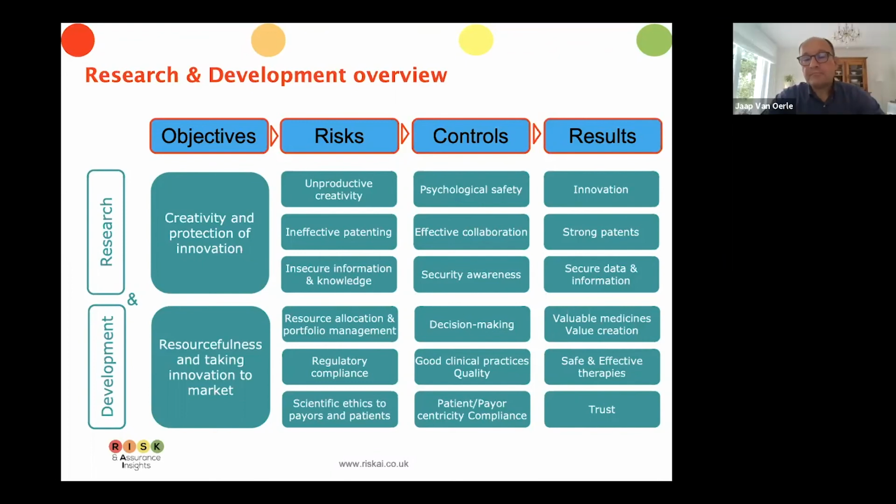Maybe one more comment. I think it's very important to make sure that management will not say to internal audit that we're second guessing their decisions. It is absolutely crucial that the audit team has members in the team that know a lot more about how to develop drugs, or, by the way, research new molecules, that the team has the skills and the competences to actually make informed inquiries about those and actually understand the risks associated with the strategies put in place. So there's a strong people element here as well that needs attention.